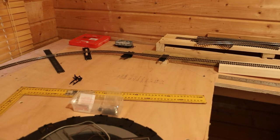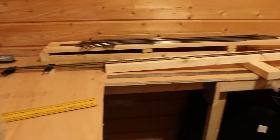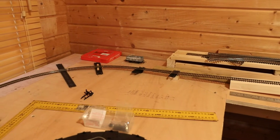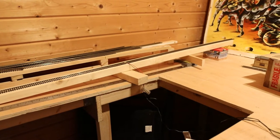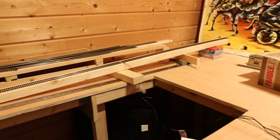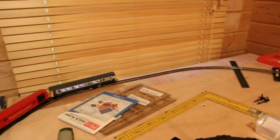I mean, this video is a case in point, trying to show how difficult it can be to raise your locos up, even to the height that's required to get over another one, through a tunnel or a bridge. I can't actually fit it in on this filming, so this would be way too big. This essentially is probably the best part of 8 foot, 2.4 meters, and it stretches the whole length of my baseboards. So if I wanted to have this relatively steep incline for model railroads, it still takes up the whole length of my baseboards. So yeah, you've got to push it a bit. Well, in my case, maybe quite a lot.